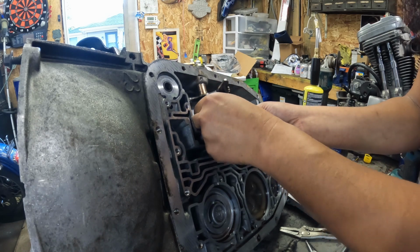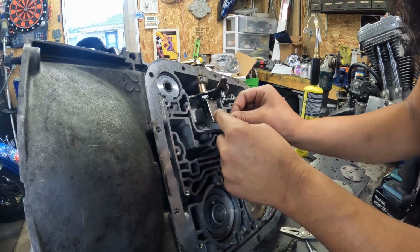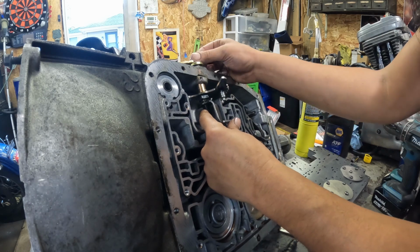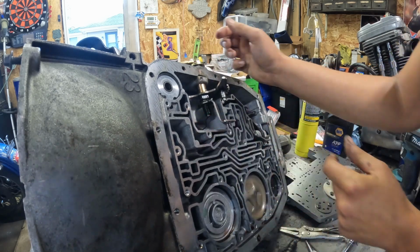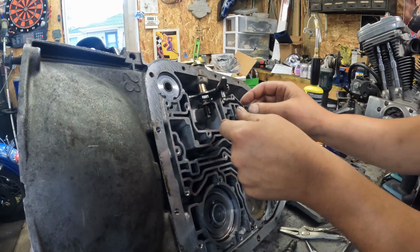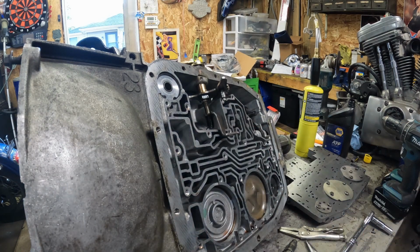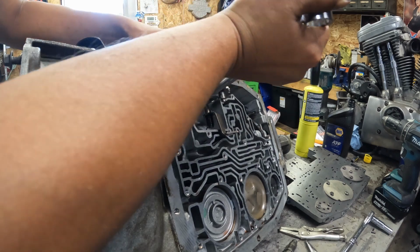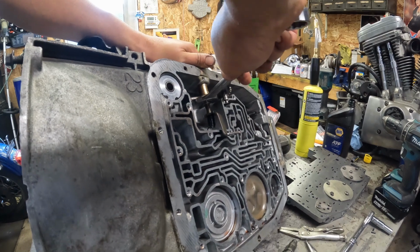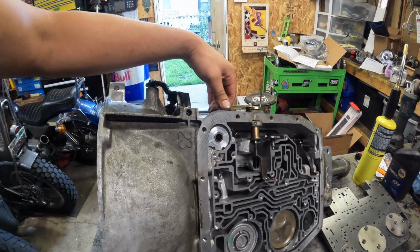So this is going to go on and grab here. Like so. We'll have to fine tune and adjust this part at the end. But just kind of get it set-ish. Yeah, we'll tighten that down first and then we'll worry about the linkage. I think that makes a little more sense. Okay, there we have it. Fully adjustable linkage now.